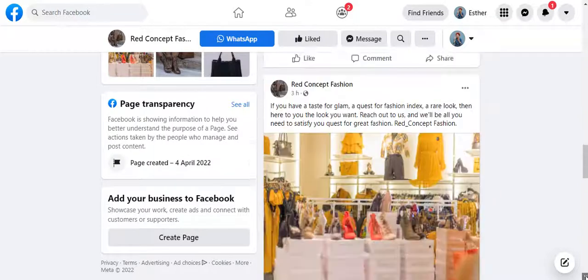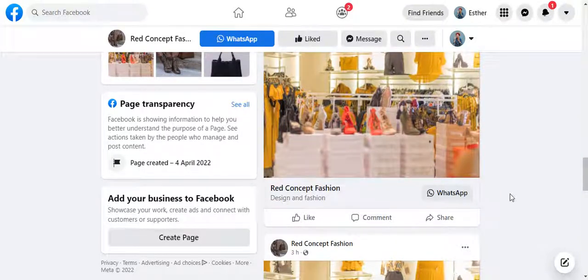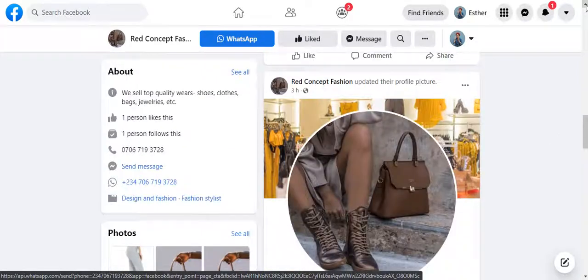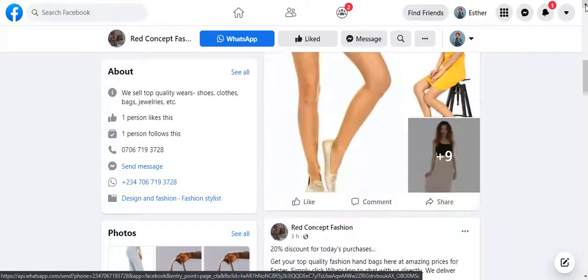Okay, it's not showing here on the post. Oh, okay, look at this here. So you see the WhatsApp button is here because it's activated. I've not activated it on those other ones. However, once someone is interested in any of their products and clicks the WhatsApp button, it will immediately start a chat with them directly on their WhatsApp. You see how straight and easy it is. And even if it is not there, you see they have their WhatsApp here and you can still call them.